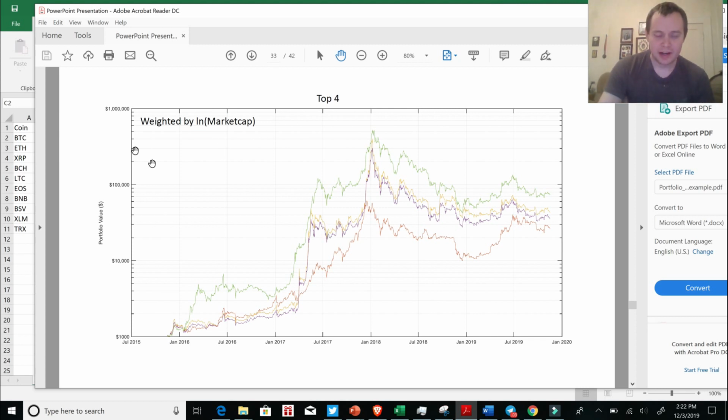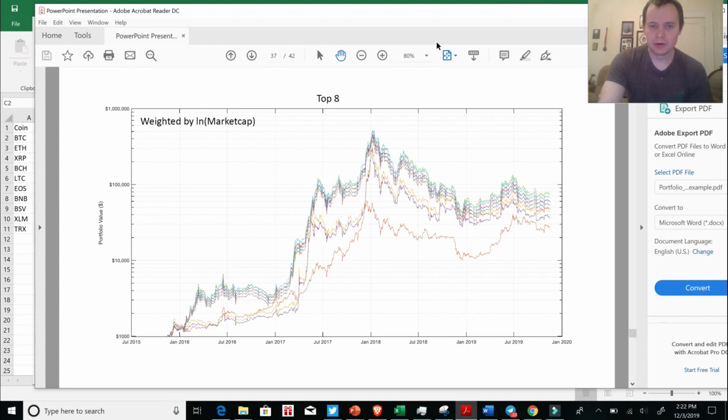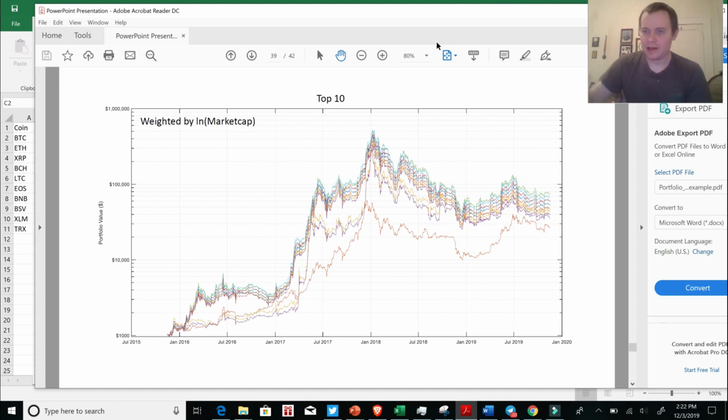And in fact, let me see, so this would have been 200, 300, 400. Actually, it would have been maybe over 500 grand. So actually would have been quite good if you had just done it in the top 4. And then you can see as you start to include more and more coins, it actually reduces down because you're allocating less to Ethereum, less to XRP, which did quite well.